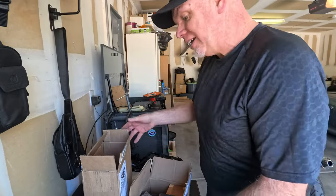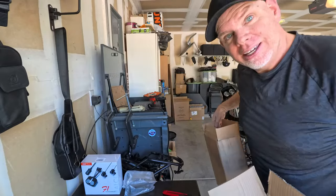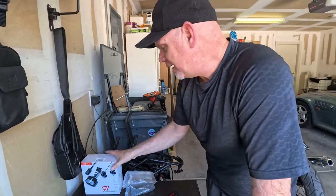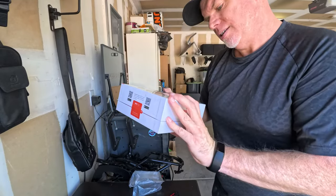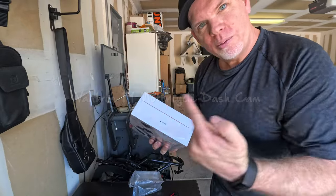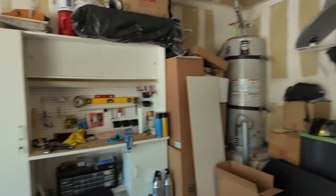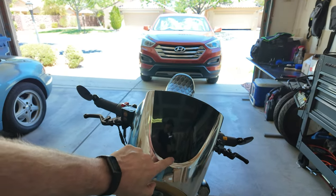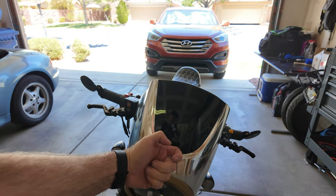And something else that I got that I'm kind of excited to do on the bike as soon as I have some time. Or actually, not the time, the motivation, and that is I did get this motorcycle dash cam. So it's two cameras, you put one in the front, one in the back. But I am gonna have to figure out how I wanna mount these cameras to the bike. I do have an idea, but it's a little bit risky. I'm thinking for the front camera, I can mount it right here, just drill a hole right in this headlight cover and have the camera sticking out.